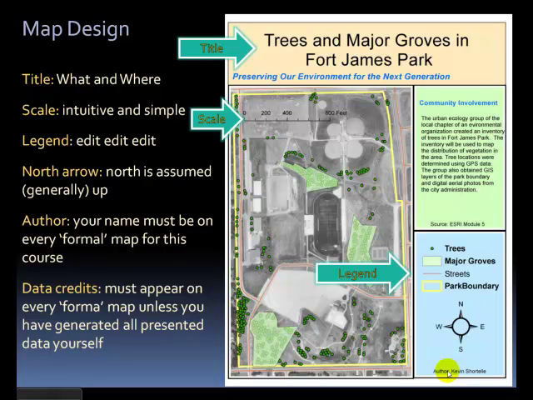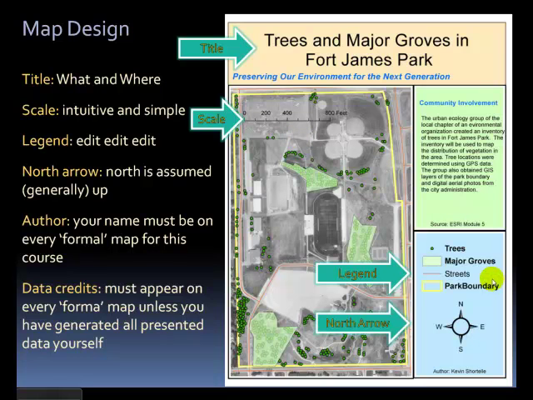Okay, number 3, a legend. Only include the things on your legend that you really need. Give your audience some credit. We've all seen maps before, and your symbology should be intuitive enough that most things don't require a legend. I would argue in this case that streets is an irrelevant thing to have in your legend because the streets are obvious. The base map here has roads on them already. Laying a polyline over it is a little bit redundant. Unless the streets were important to the research for some reason, these roads mattered whereas these roads didn't. You know, that's your judgment call, and that depends on the map's purpose and the map's audience. But anyway, keep your legend very simple.